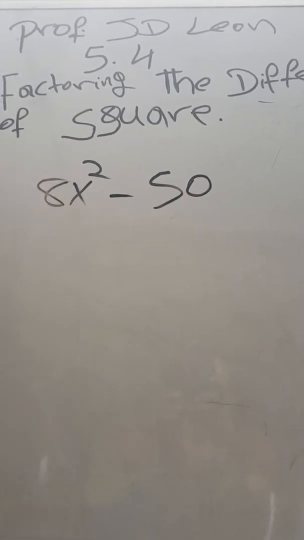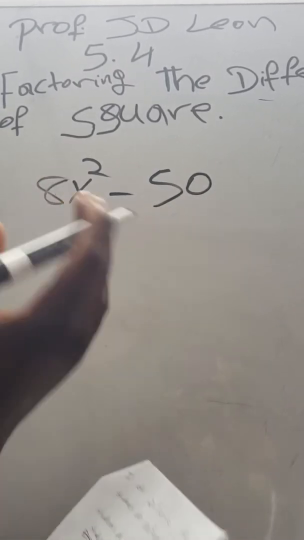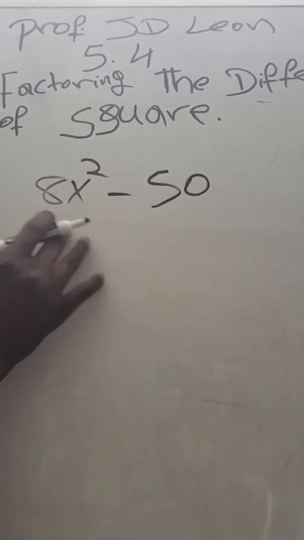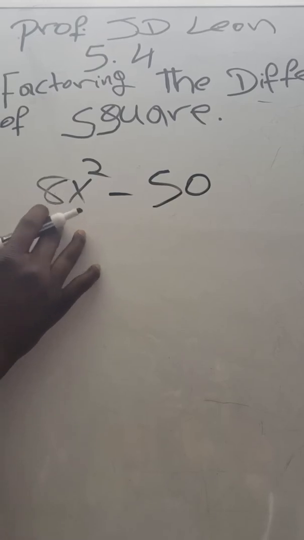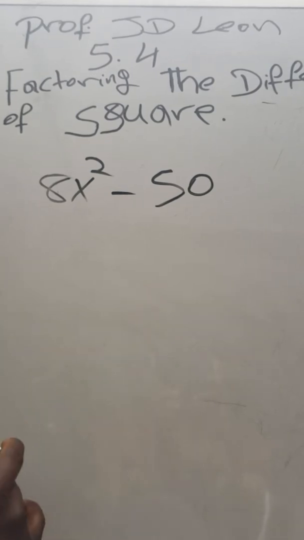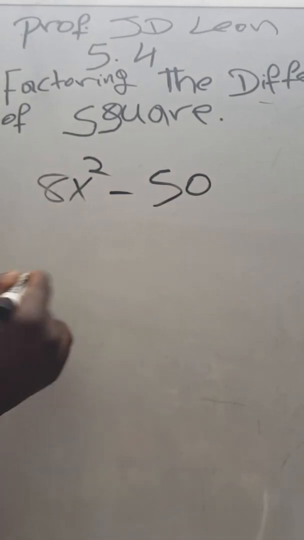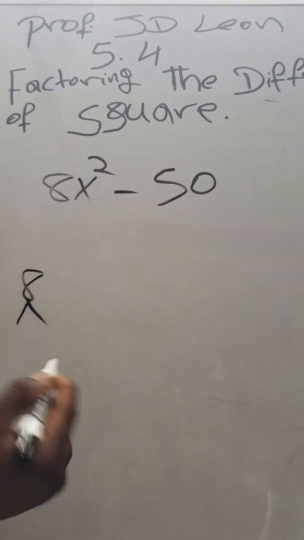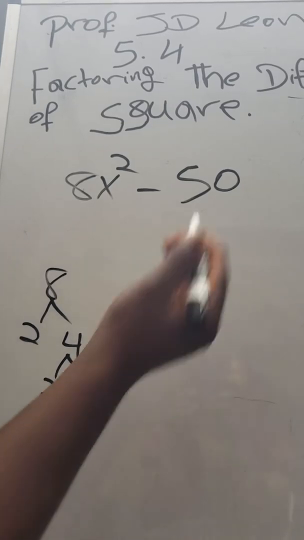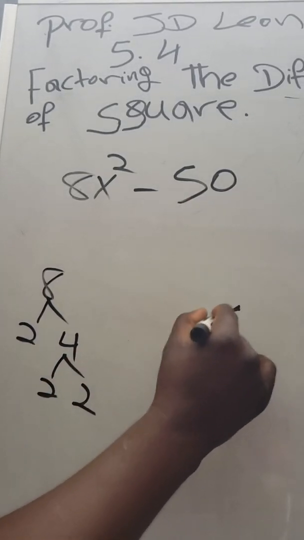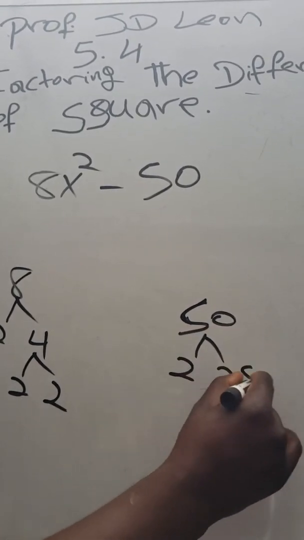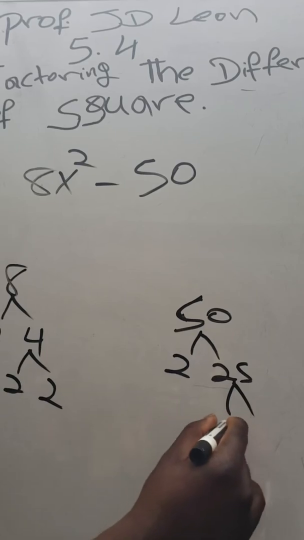All right, so when you look, you always ask yourself the question: is there a GCF? And you're going to realize that there is one. And the truth is, 2 would be the GCF between those two numbers. I showed you guys how to find GCF, but real quickly, if you take 8, you do the factor tree, you divide it by 2, you would get 4. You divide 4 by 2 would be 2 and 2. Well, 50, if you do the same thing, you take 50, you divide it by 2, you would get 2 and 25. And then for 25, you would get 5 and 5.